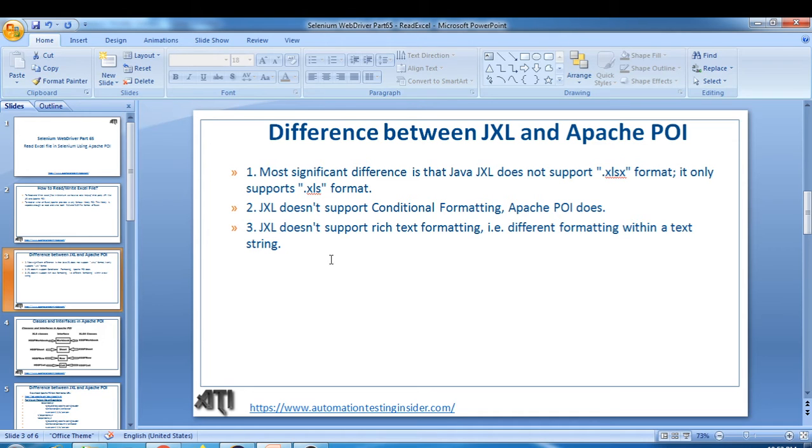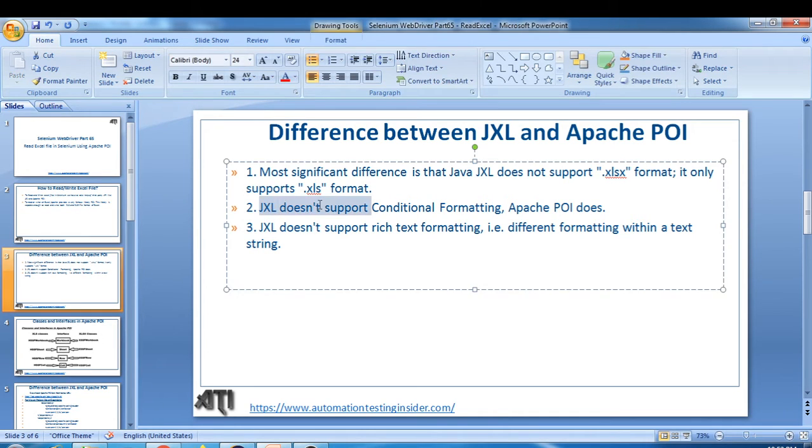So this is the biggest difference. The next one is JXL doesn't support conditional formatting, whereas Apache POI does. And JXL doesn't support rich text formatting, that is different formatting within a text string, but we have that ability in Apache POI. So these are a few differences which I have listed down here.